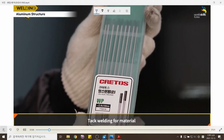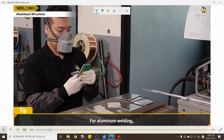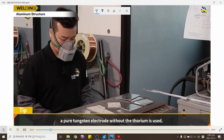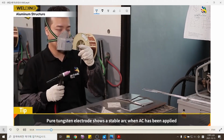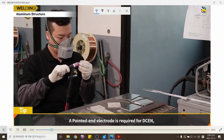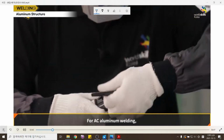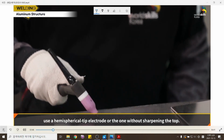Tack welding for base material. Process the electrode to be used for welding. For aluminum welding, a pure tungsten electrode without thorium is used. Pure tungsten electrode shows a stable arc when AC is applied and is mainly used for aluminum welding. A pointed end electrode is required for DCEN, but a hemispherical tip electrode is required for DCEP or AC. For AC aluminum welding, use a hemispherical tip electrode or one without sharpening the top.